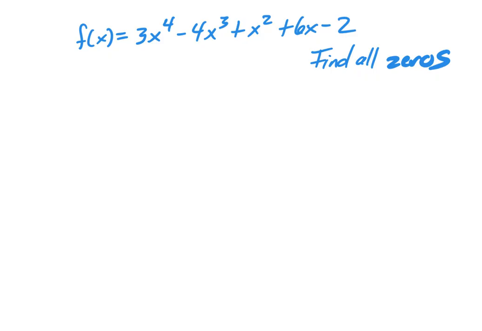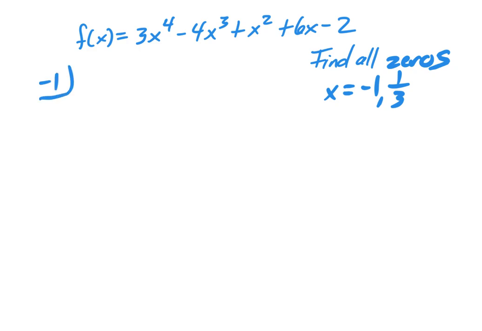We don't have any of them given to us. So the first step is always graph it. See if we can find any. We don't want to do the rational zero theorem. That's going to take forever, right? We want to limit down our possibilities. We want to find some in our calculator. There's 2 of the 4.